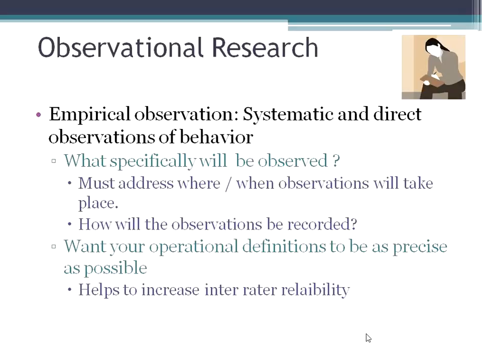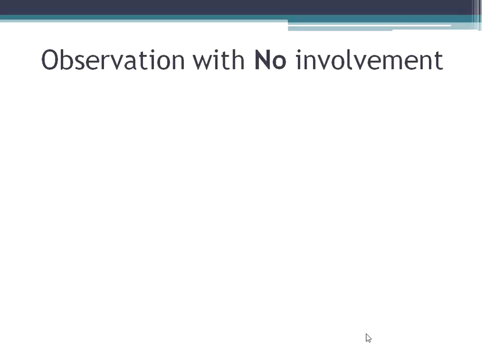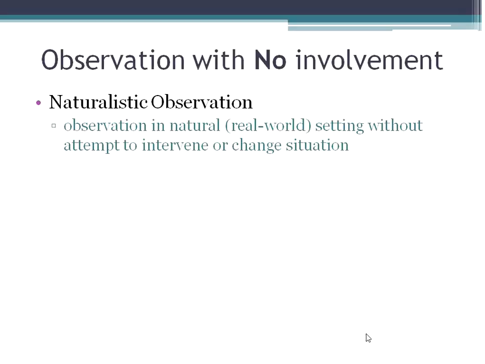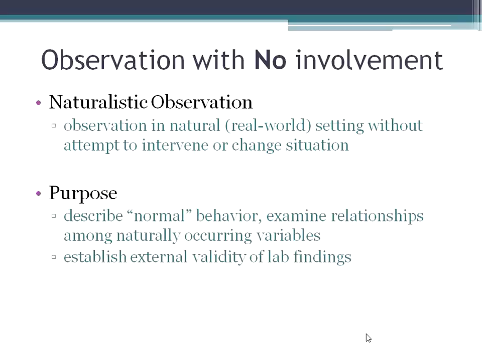And this is what helps to get us good inter-rater reliability. Now, there's a couple different ways we can do observational research. We can do naturalistic observation. You can sort of think of this as akin to camping out in the bushes with binoculars and a clipboard. You're observing the natural world, people behaving in the world, normal behavior, but you're not changing anything. You're not intervening. You're not doing anything to the environment, right? You're not involved at all.